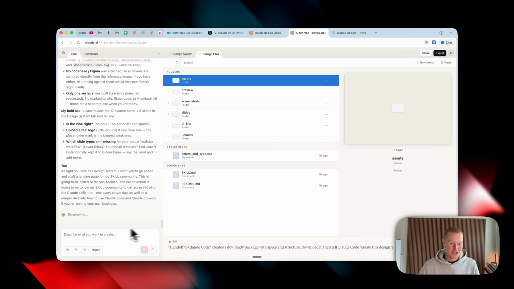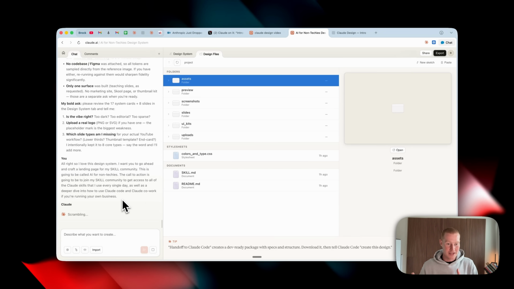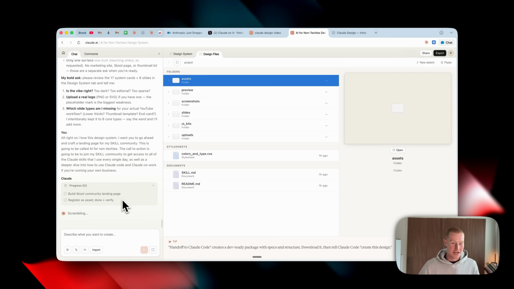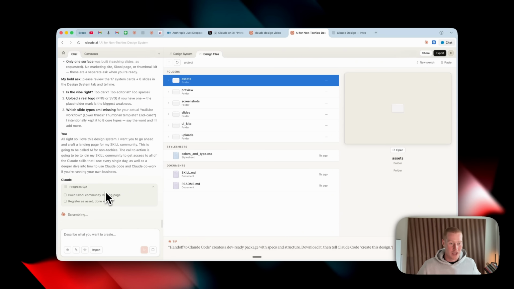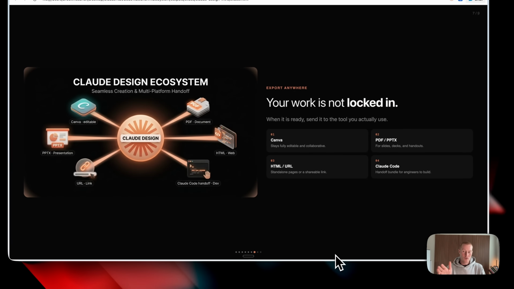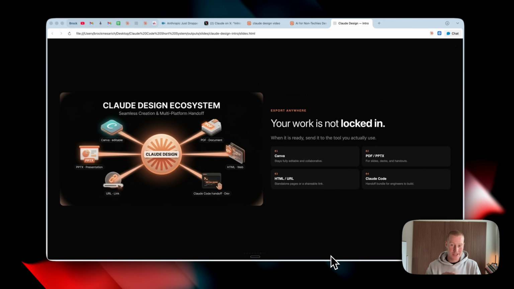So just like Lovable, I could just give it a vibe prompt like that using something like Whisper Flow. Then it's gonna begin building out our plan here. So let's come back once it generates this landing page for us. And while we are waiting on a response here, I wanna quickly talk about this.